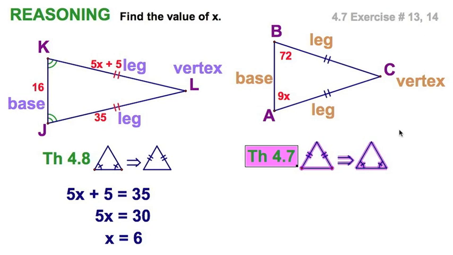Now I'll go back over here on the right on number 14. I can see I'm going to use the base angles theorem, because after all, I've got two congruent legs. That makes the angles or the base angles congruent. So I'll mark them like that. Base angles are congruent. And there, I'll set up my algebra. If 9x is 72, I guess each one is 8. There you go. A little vocabulary, a little algebra.